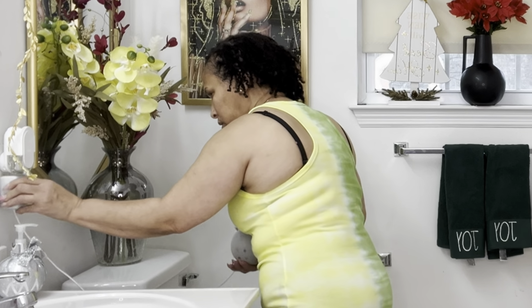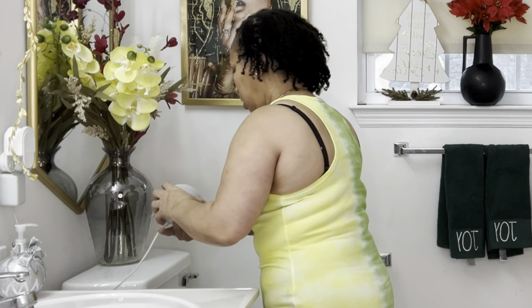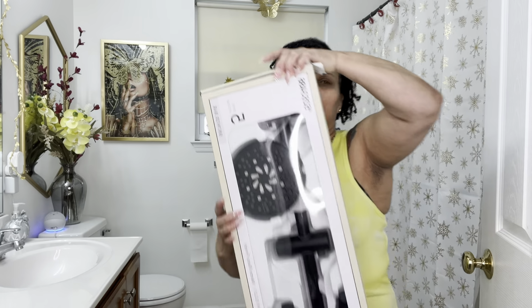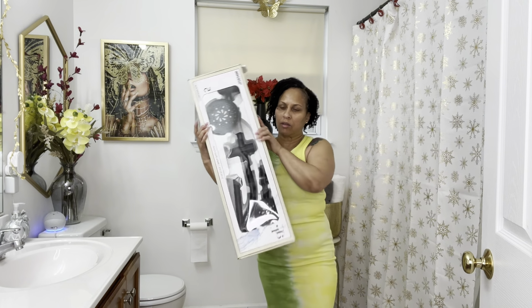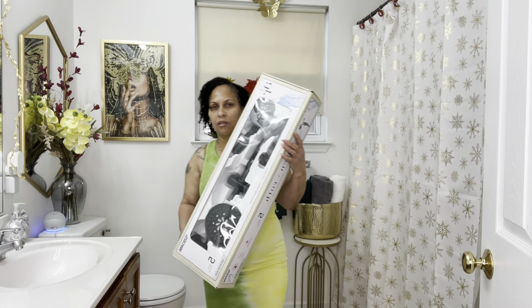I'm plugging my Alexa back in. Guys, I don't know about you all, but nothing like taking your shower or your bath and listening to some nice music, right? So guys, George bought this shower bar to change out the other one that we have in the bathroom currently.